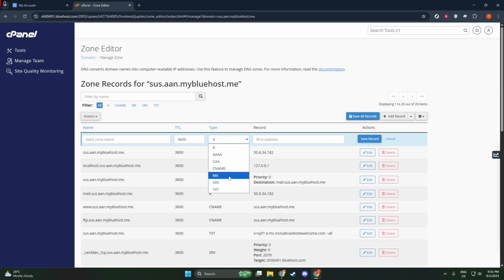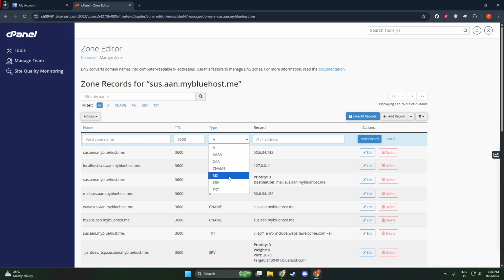Once you're in the management area for your specific domain, you'll want to scroll down to the section that allows you to add a new DNS record. Here's where you'll be adding the DNS specifics needed for your site. To start adding the record, click on the plus sign that says Plus Add Record. This will open up a form where you can enter the specifics of the DNS record you need to add.